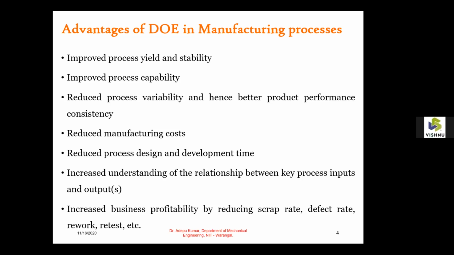Similarly, take any manufacturing process, say a turning process. Your inputs are depth of cut, speed and feed. Your outputs may be metal removal rate and surface finish. By varying these three inputs, you are getting different outputs. So once you have a set of input and output data, can you find the relation between these?